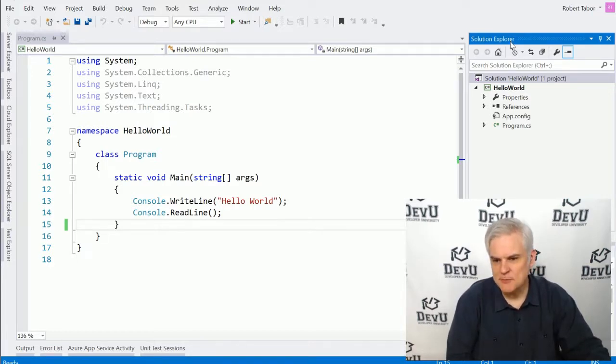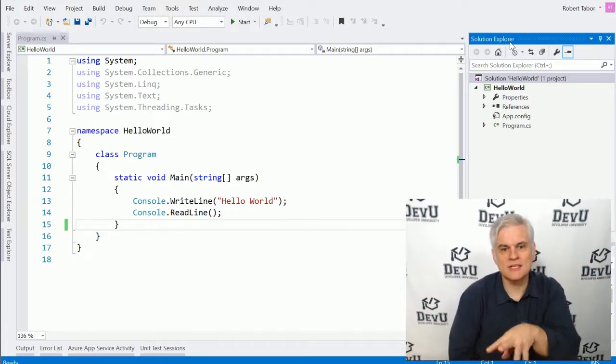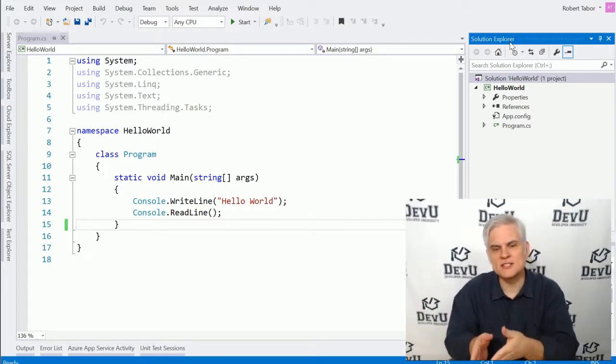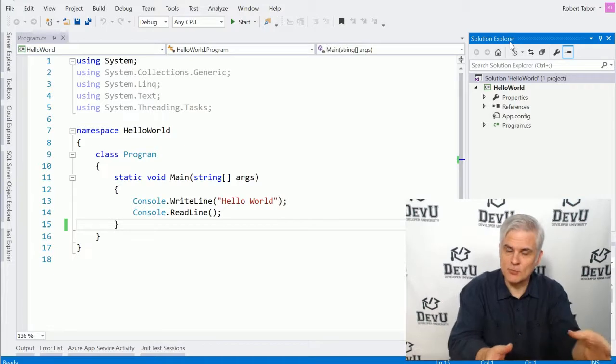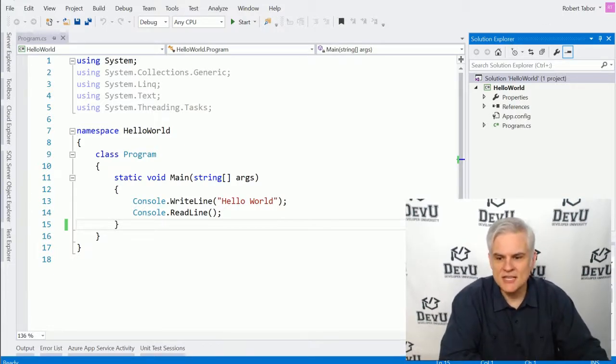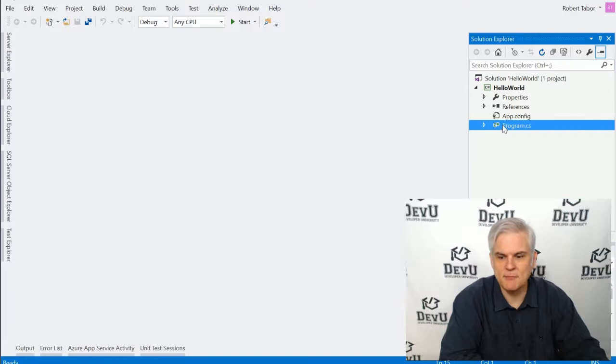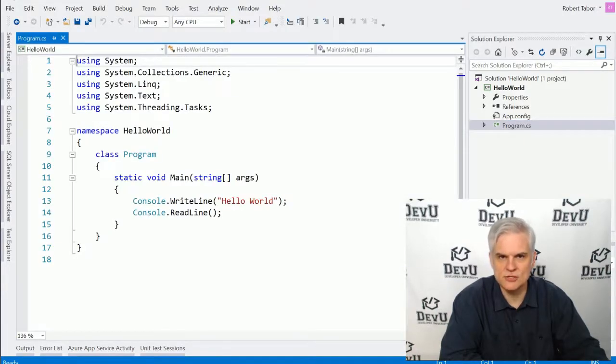Simply put, the Solution Explorer is our main navigational device to the other files and settings that comprise our program. You can see here that there is a program.cs file. If I were to close the program.cs tab in the main area, I can always get back to it and open it up again by double-clicking it inside the Solution Explorer. All right, you can see it's open once again.